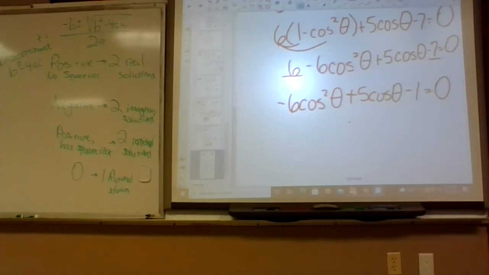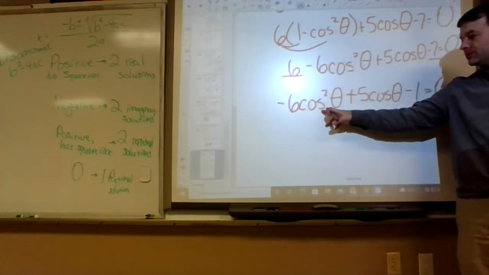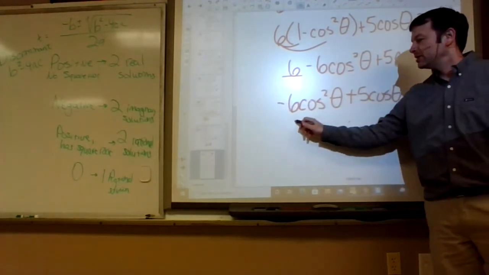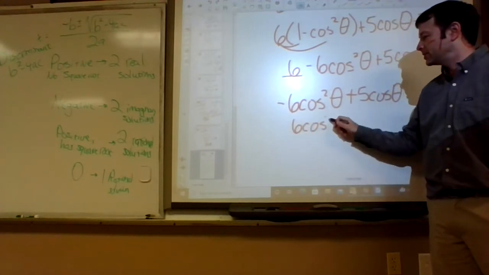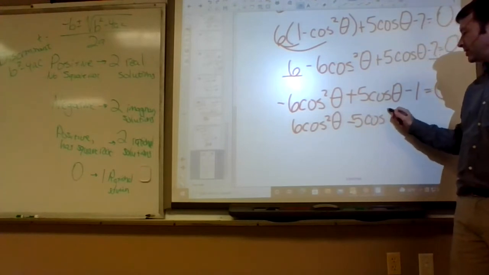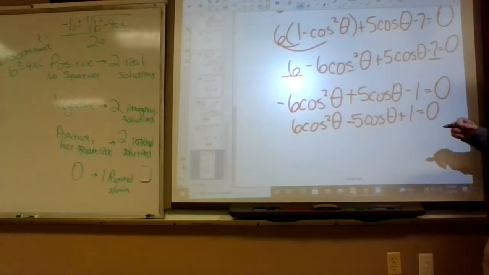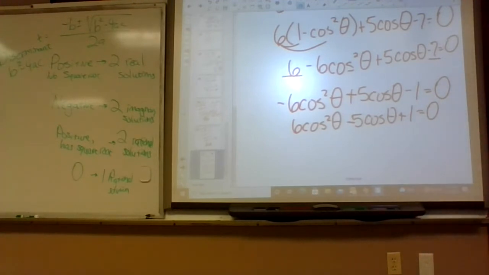Negative 6 cosine squared. Okay, for factoring, you could use the quadratic formula. Should we multiply by negative 1? Factoring is a lot easier when your front term is positive, so if you multiply everything by -1, that will fix that little problem. This problem is just getting worse. No, we're getting close. Right now we're at the start of number 5, basically. This is where 5 started off, but now there's a lot more that we can get wrong.